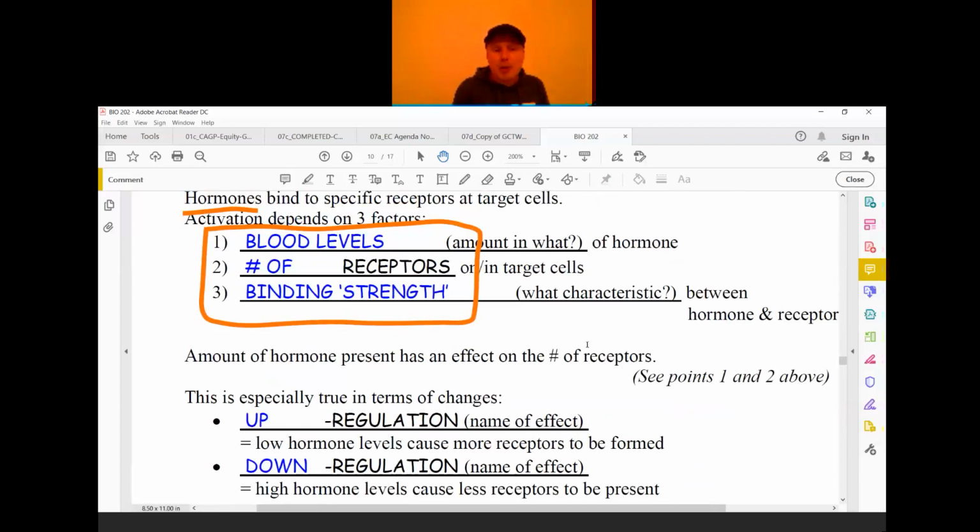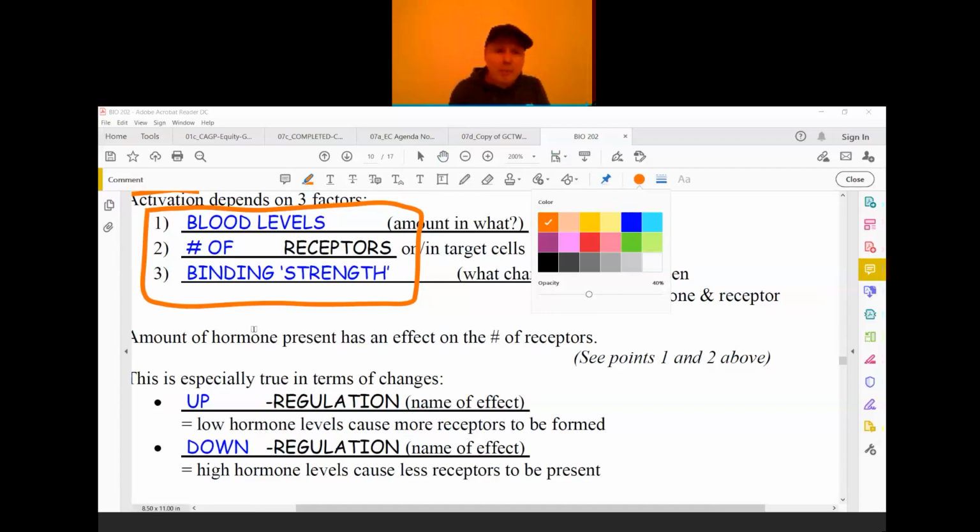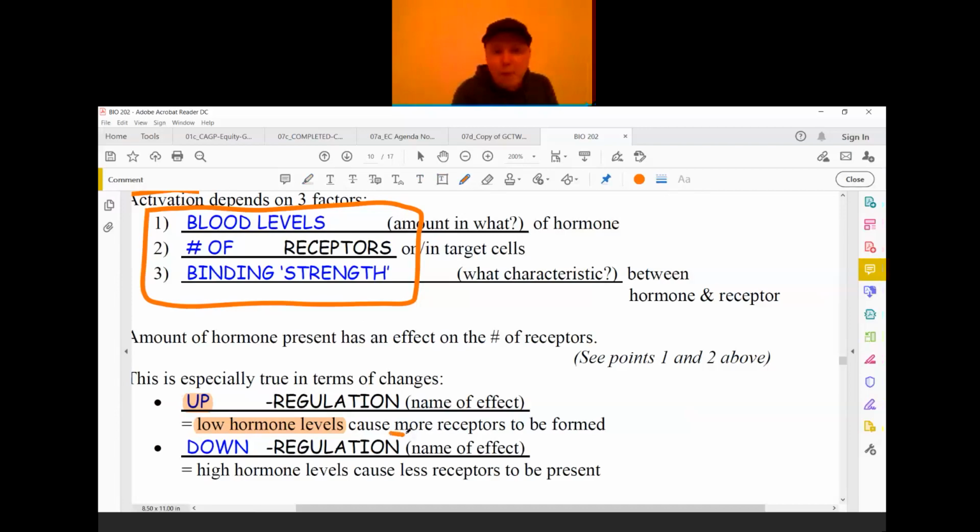Sometimes we might have a situation where we don't produce a lot of hormone, and that hormone is still important for us. So we want to be aware of when there is that hormone. And if we don't produce a lot of hormone, what we do in response to that is we actually make more receptors. This would be known as upregulation. So if we don't have a lot of hormone, we still want to detect that hormone, so why don't we just make a lot of receptors then? Even if there's a little hormone, these receptors will catch it.